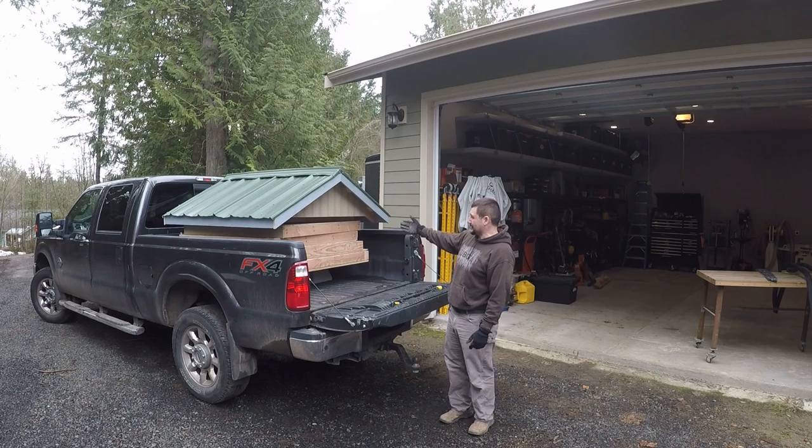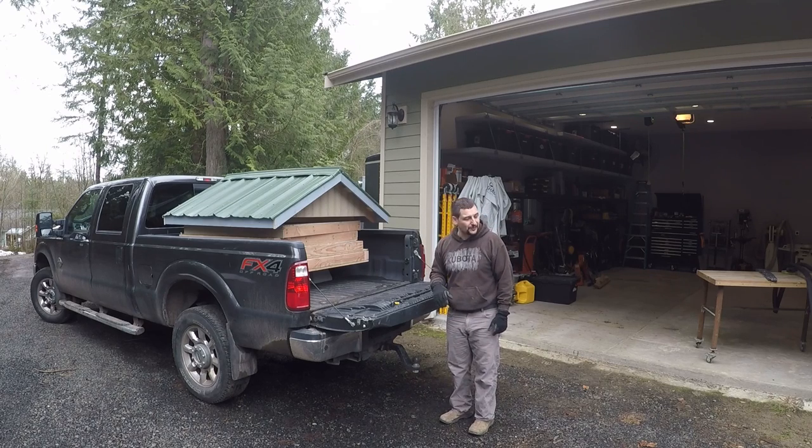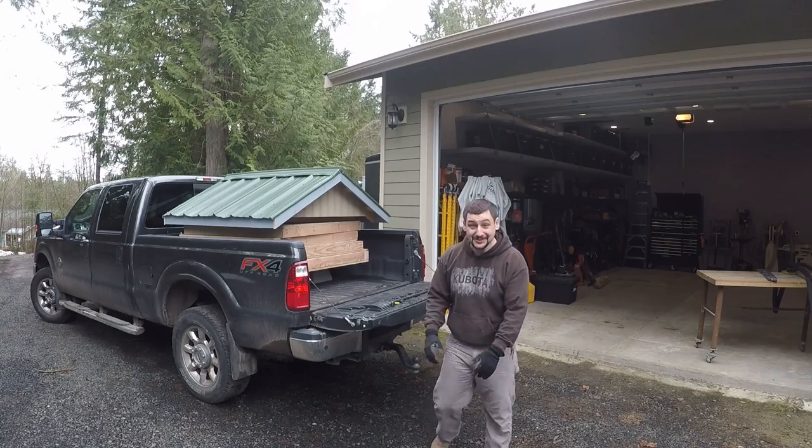There is the temporary house and floor, four walls and a roof, and we're going to strap it down very carefully so it doesn't destroy my truck as I'm driving down the road. Load up a bunch of tools and take it out, and I'm going to just figure it out when I get there. Should be entertaining.